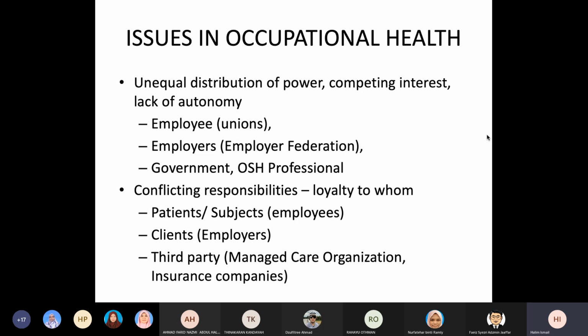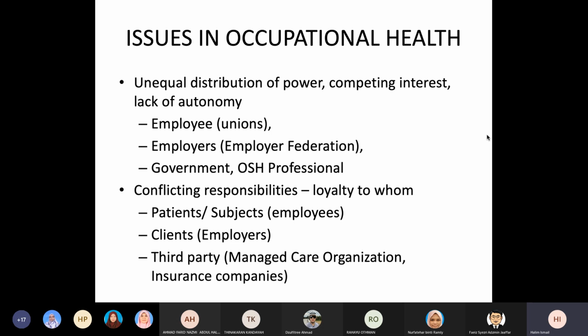So in that regard, sometimes the employee doesn't want the employer to know what kind of disease they have. So in that sense, you end up with a conflicting interest in terms of whether you listen to the employees or listen to the employer, because on the employer side, especially from the human resource department, most of the time, if any of the employees was on prolonged sick leave, they need to know the reasons for the prolonged sick leave, so that they'll be able to take appropriate measures later on.